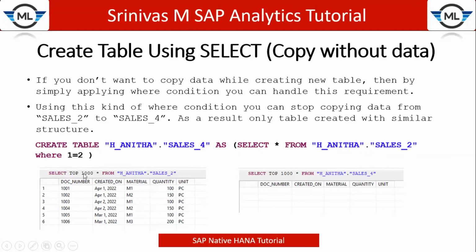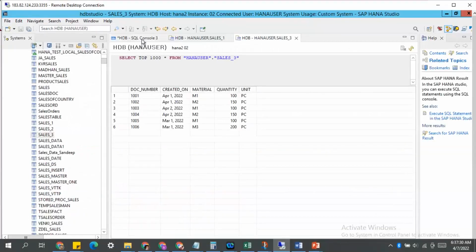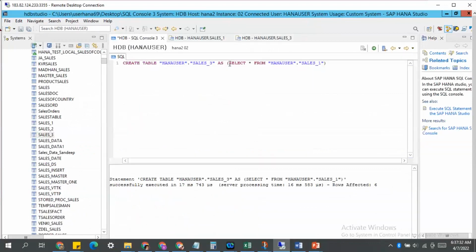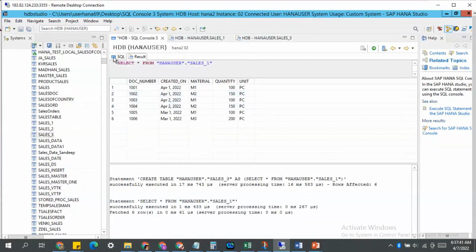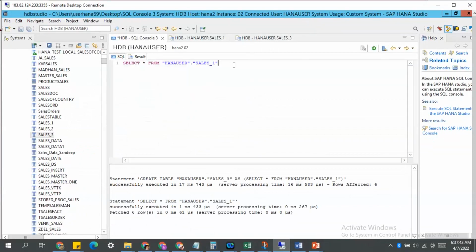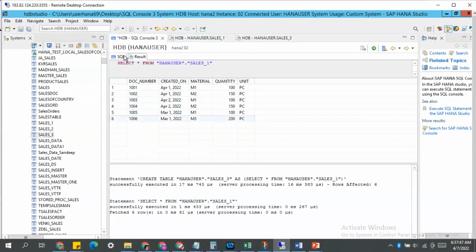Even in a single SELECT statement, what will happen? For example, let's see. If you write a simple SELECT statement, it will fetch information from the table. Since there is no WHERE condition, the system fetches all the data from the table.